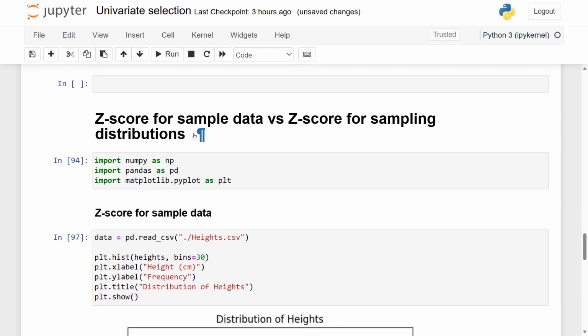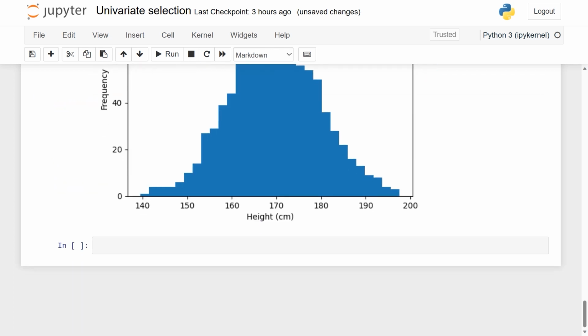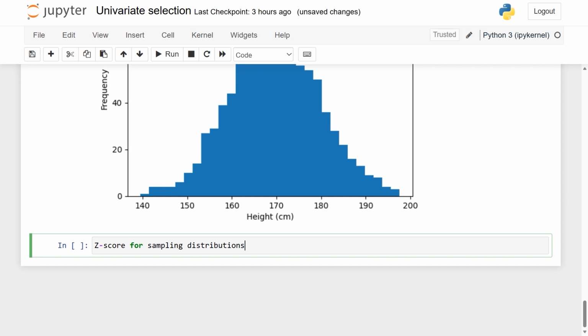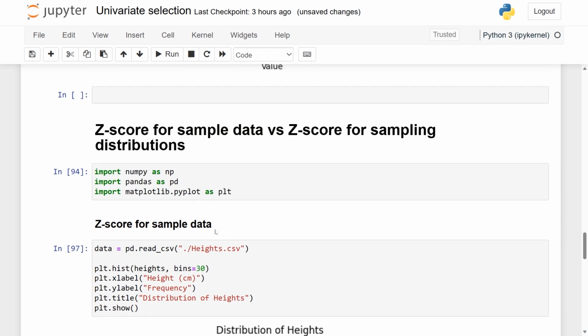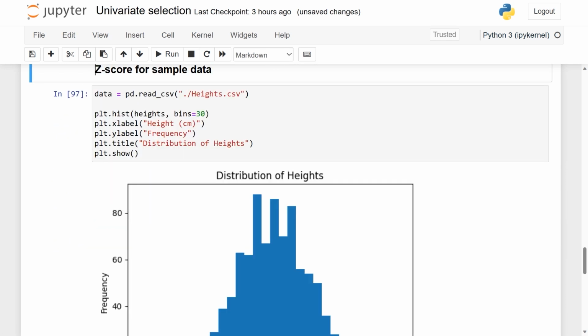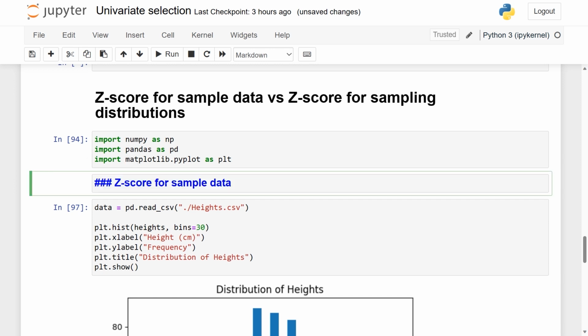Next we will work on Z score for sampling distributions. So for that we are going to plot the sampling distribution. One is sample data distribution, the other one is sampling distribution.